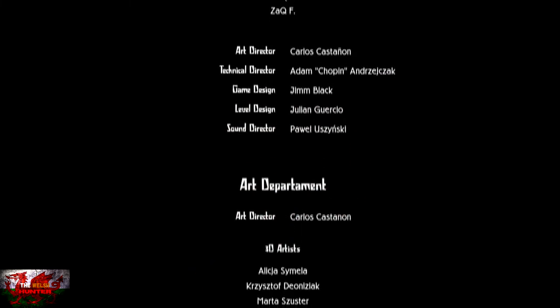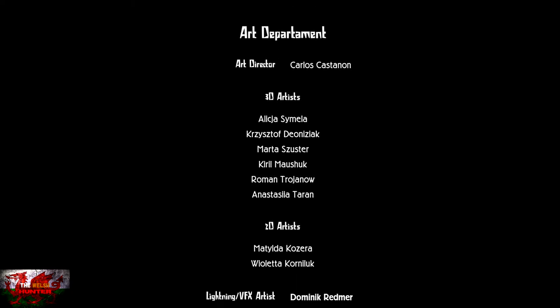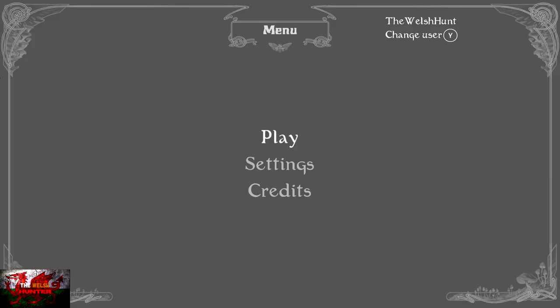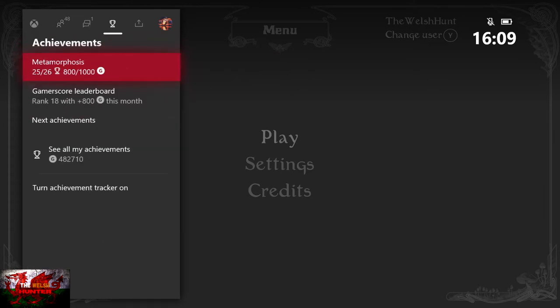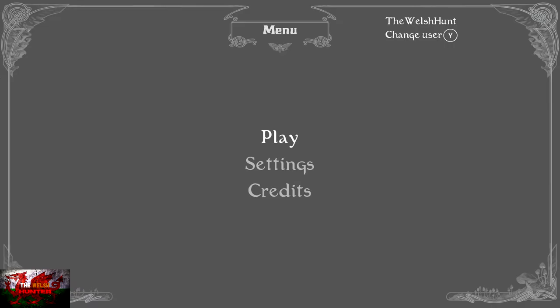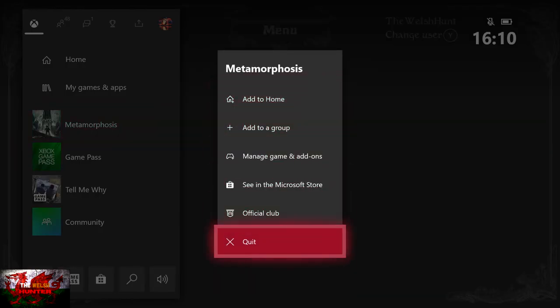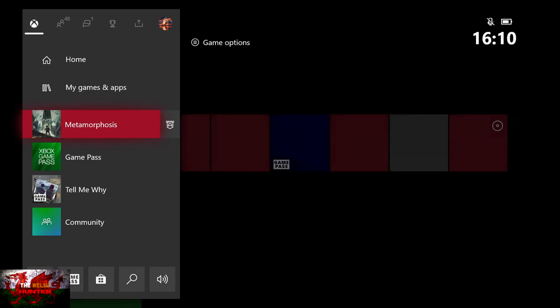Now, there is an achievement for getting all of the achievements, which I never normally like because they can get a bit dodgy, as in they don't unlock straight away. So there we go. So it didn't unlock for me straight away. So what we need to do then is completely just quit out of the game, get yourself back in there, and then the achievement should unlock on arriving to the main menu.